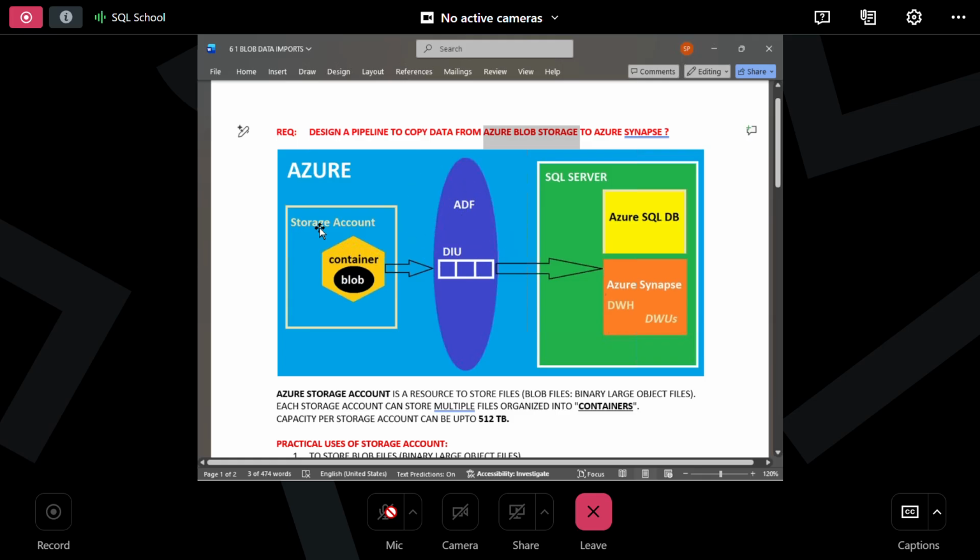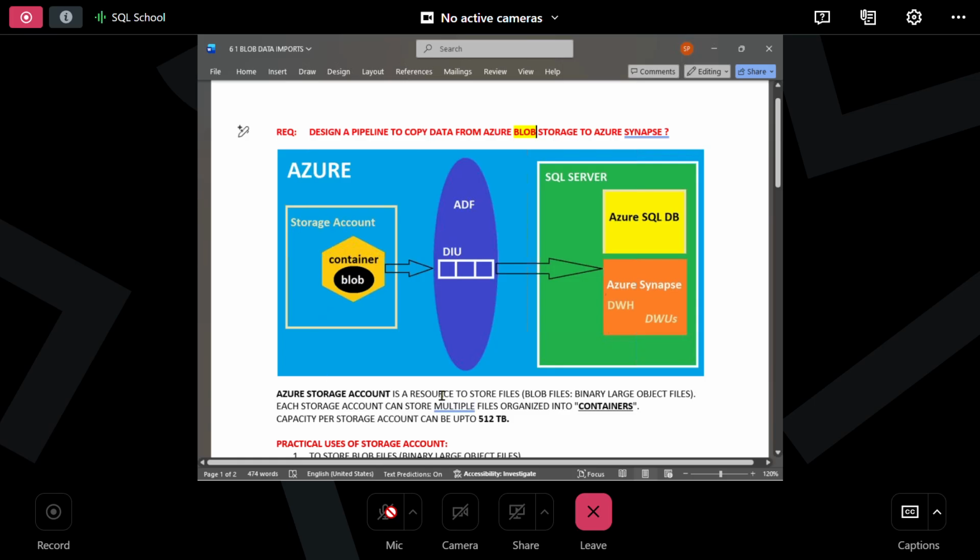Here, storage account. I said blob, right? Azure blob storage. Azure blob, binary large object, is a file, blob file we call. We store the blob files inside containers. Containers are inside storage account.